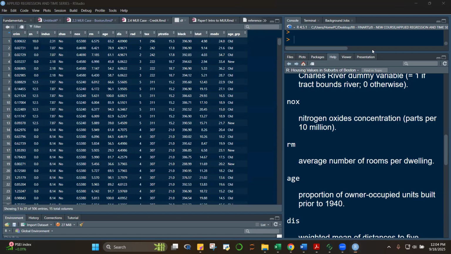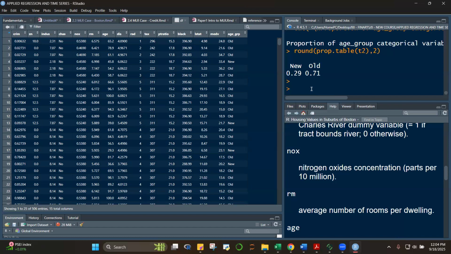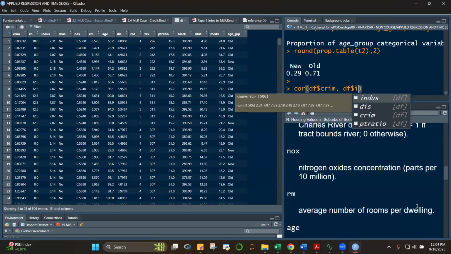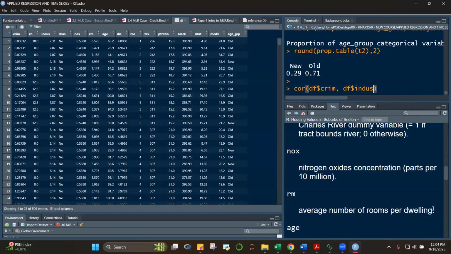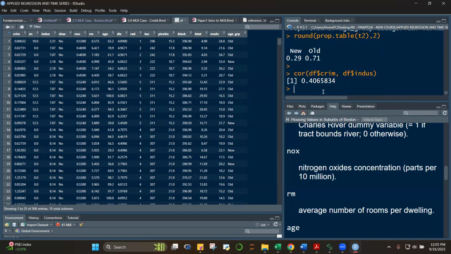For the numeric variables, you can get the cor. For example, class, now let me just illustrate that. Let's get the correlation. Use the cor function of crim and df under, let's say, indus. Okay, so this is the correlation. From your basic stat class, you know that correlation gives us the direction and the strength of the relationship between two variables. Control Enter. There, it's 0.4. So it's medium, yung correlation nila, no?